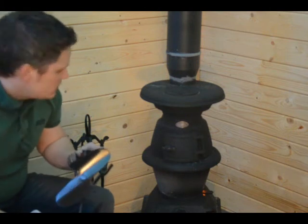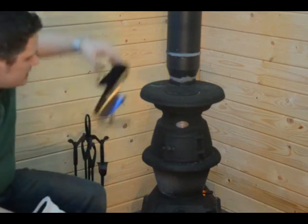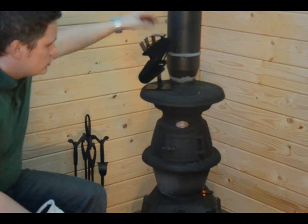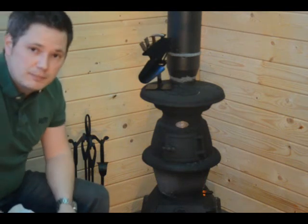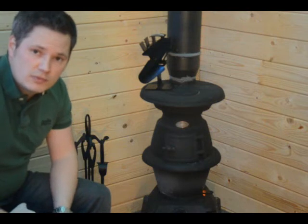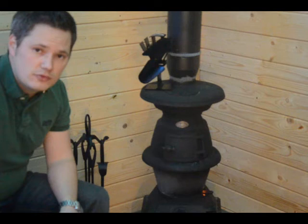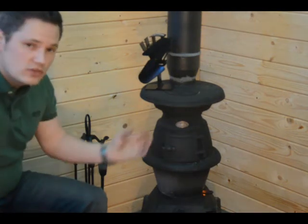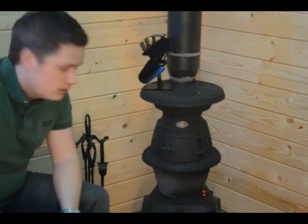Now I shall put this on top of the stove, and I shall place it just offset from the stove pipe leading to the vent. The purpose of this is so that the cold air can come past the stove pipe and project all the heat that's coming from the potbelly stove itself.